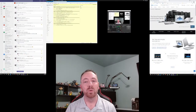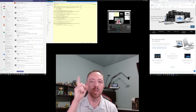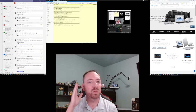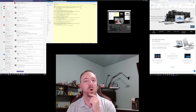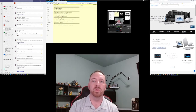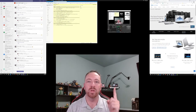Okay, to recap, you're looking at all three of my displays here. Both of my 24s are in portrait mode off to the side, and my one big 38 inch is right above me here. You might have noticed that the 38 inch is cut right down the middle. I'm using display management software to do that, as well as make sure that my collaboration tools always open on this display, my web browsing tools always open on this display, my email is always here, and whatever active window I happen to be working on is always here.